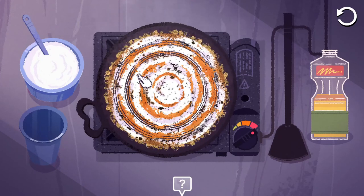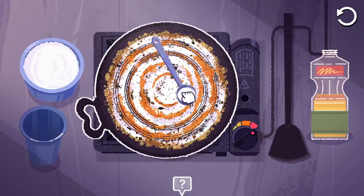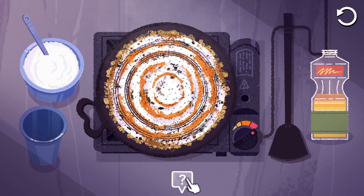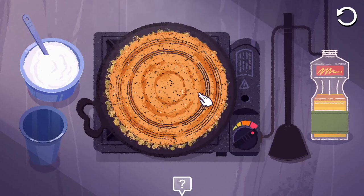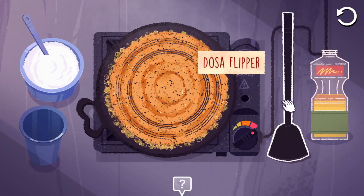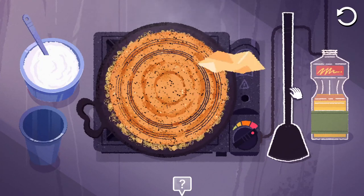What's happening? ¿Qué pasa? What's going on? Am I putting more batter on or what? Am I tripping? Oh, you pick it up with this. I thought he was just gonna use his hands, you know? Like, real man style. I didn't think I had to flip it with a dosa flipper. Who has those? I thought you just use your fingers, like, pick it up.